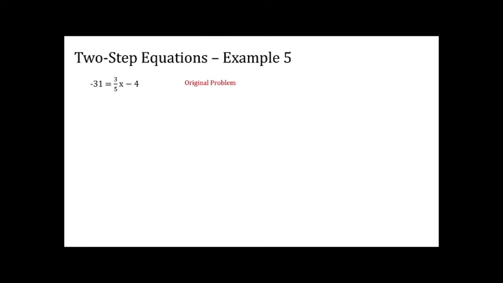I'm going to go ahead and use something called the symmetric property. The symmetric property teaches us that if you have two things that are equal to one another, like this -31 is equal to this 3/5 x minus 4, then they're equal to one another whether or not you put them on a different side of the equation. So if I say to you 4/4 is equal to $1, that's the same as saying $1 is equal to 4/4. It doesn't matter which side you write it on, they have the exact same value. So I'm going to go ahead and switch mine using that symmetric property.